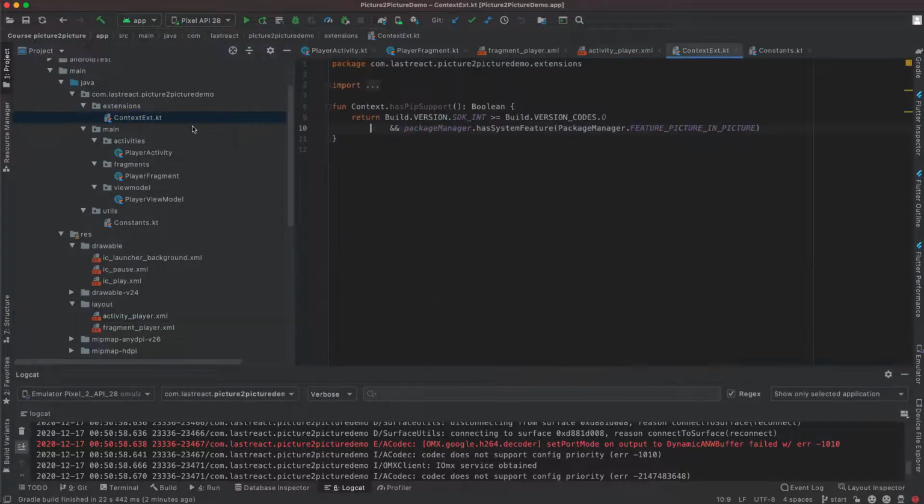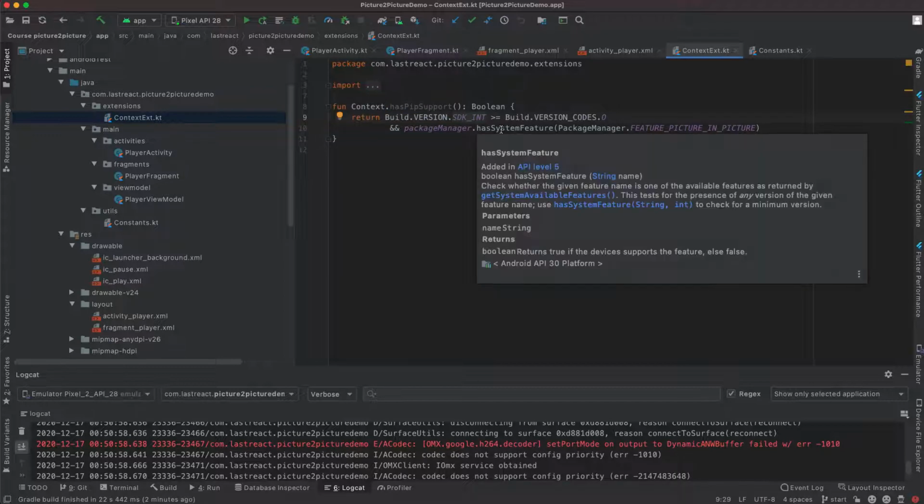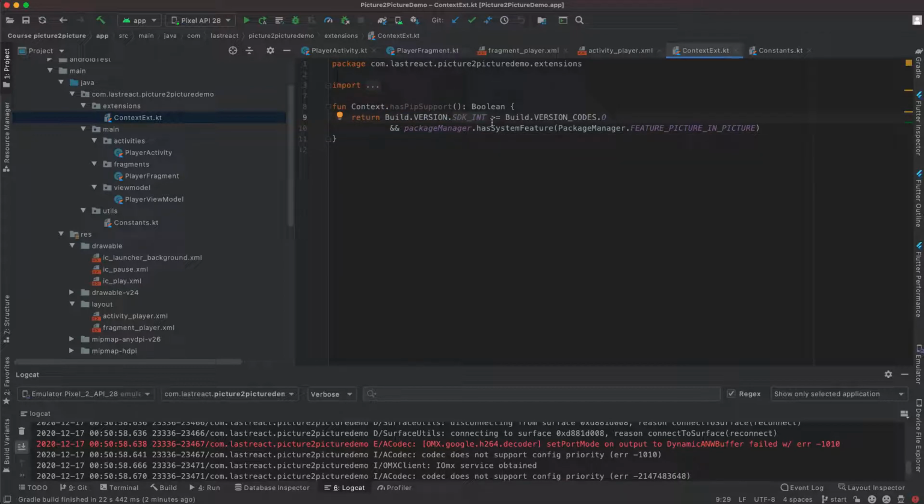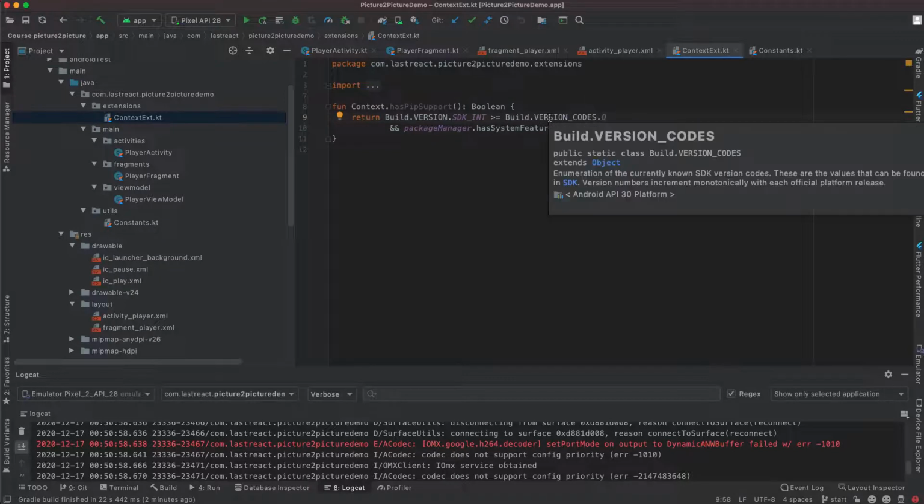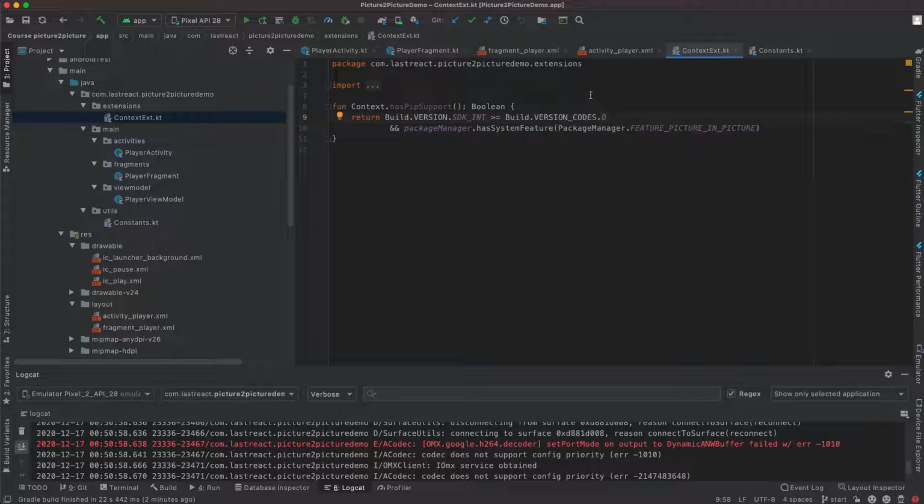Another file I would like to show you is this one, which has PiP support. As I mentioned in the previous videos, picture-in-picture is only available from SDK 26, which is Oreo, I apologize, 26.